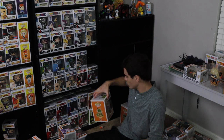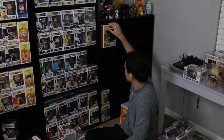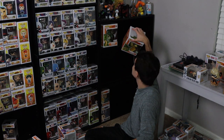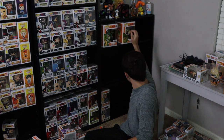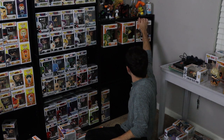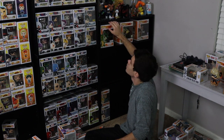Alright guys, so now we're going to be moving on to Dragon Ball Z. I was able to bundle up a couple things off camera. So now what we're going to do is put our 6-inch pops on this shelf just because it's absolutely perfect for it. We'll space them out a bit just because we don't have 4 6-inch pops, I think, to my knowledge, for this kind of set, unfortunately. So it's going to look a little weird. We can actually fit 4 technically here. You know what we'll do?